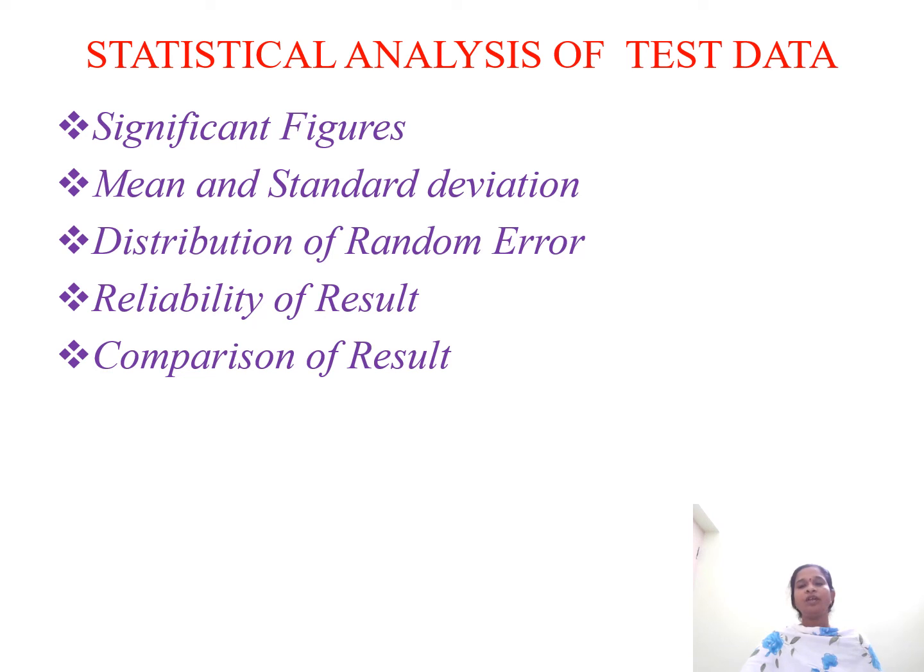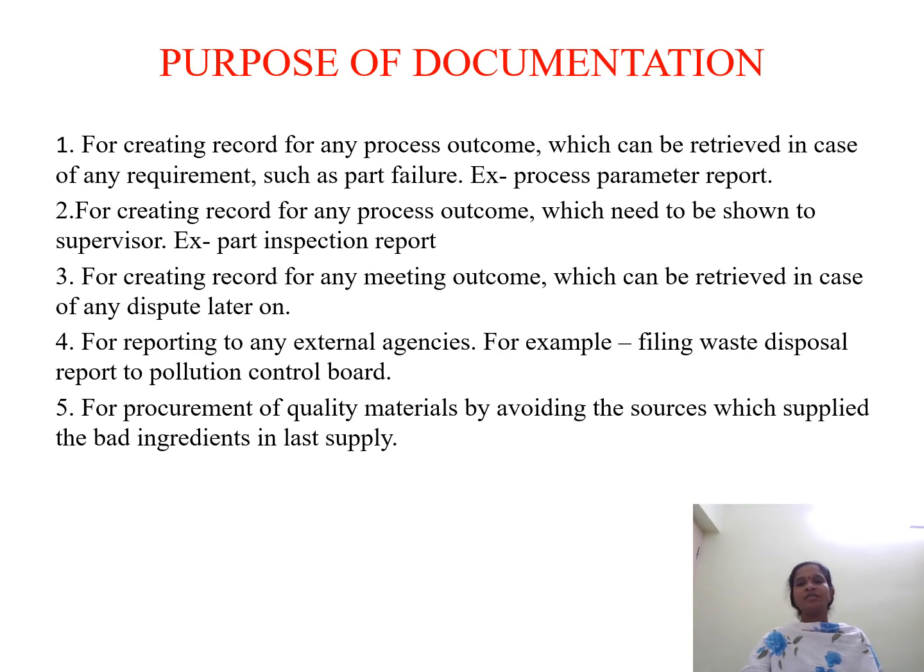After error minimization, we have to go for the statistical analysis of test data by means of comparing significant figures and by applying the procedures of mean and standard deviation, distribution of random error, reliability of test, and comparison of results. After performing statistical analysis, it is essential to document the data which we have analyzed.